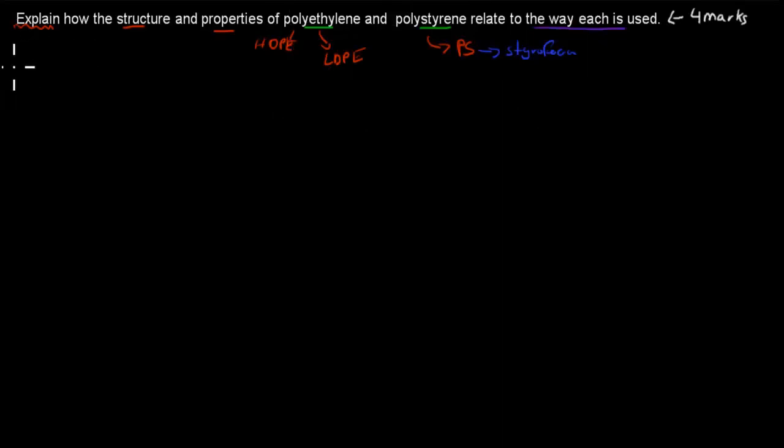So first, you should know which ones. For polyethylene, there were two different ones: high-density polyethylene and low-density polyethylene. For polystyrene, we had polystyrene, but we could also make polystyrene into styrofoam. Think about the actual properties and structure. The structure of high-density polyethylene had linear, straight polymers and tight packing. Low-density polyethylene was the branched one with non-tight packing. Polystyrene had your benzene ring in it, and styrofoam was when we had air blown into it.